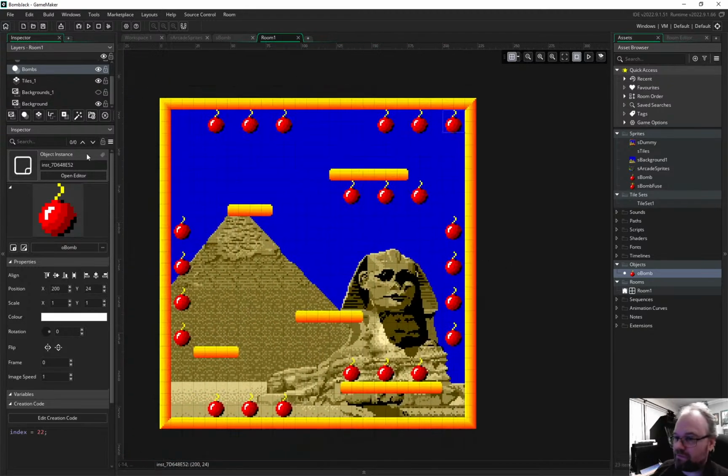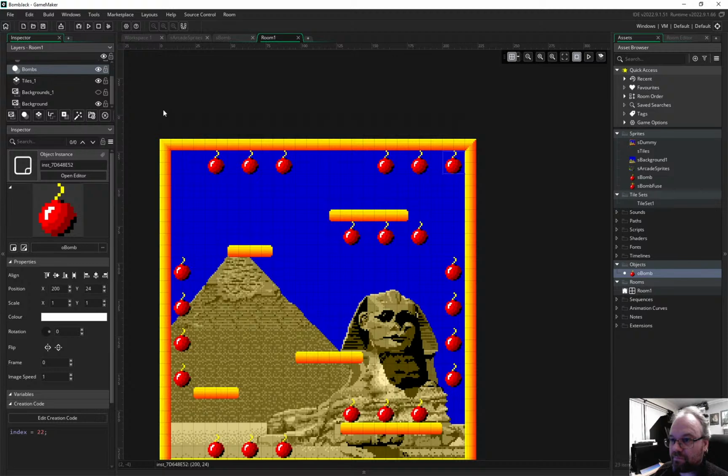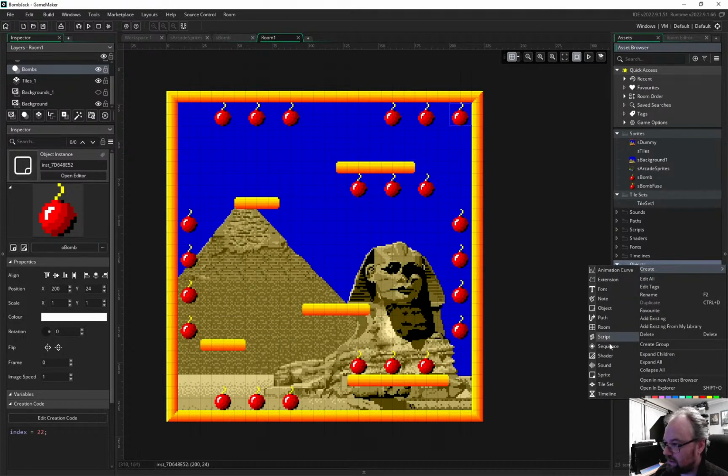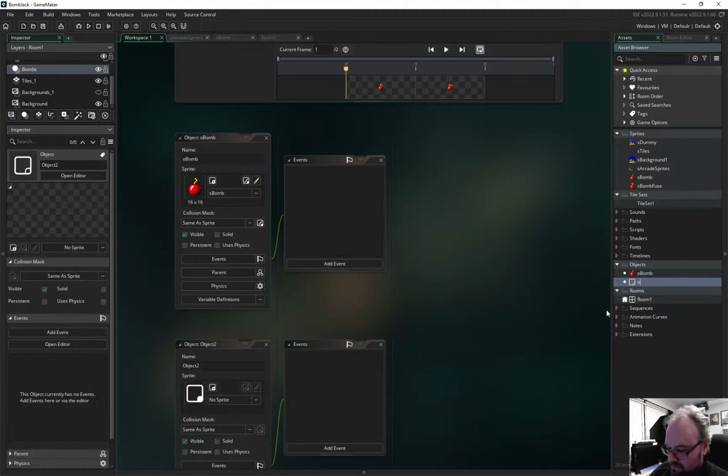Okay, still got the level. Now we're not going to use that for a wee while anyway. But that gives us our level. What we want to do first is a player and some collision to the world and get the movement right. So let's start with that. Object. Oh, player.